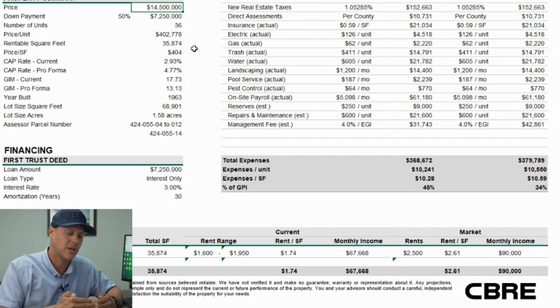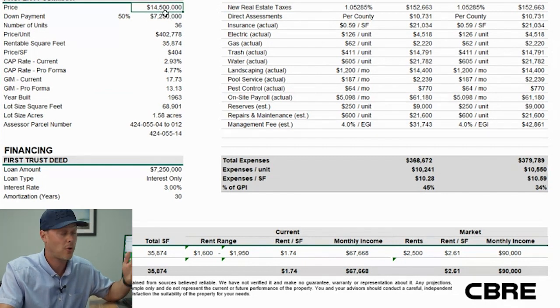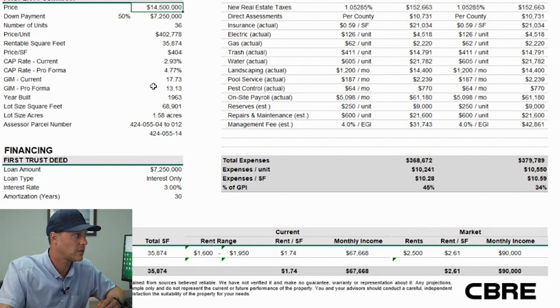You might not make a ton in cash flow, but you could make a ton in built up appreciation in the asset. So I think that's where the money's to be made, unless you're putting a ton down, right? That's really where the money's going to be made here, because eventually this will be $500 a door, $600 a door. I don't know when, but it's got all the right things going for it as far as the property's concerned. It's garden style, low density. You've got on-grade parking, carport parking, townhouse units, 1,000 square feet each. You just got a good piece of real estate, 1.58 acres. So it's going to be worth it at some point in the future. So I'd say this is a buy at 14.5. It'd be worth a tour.